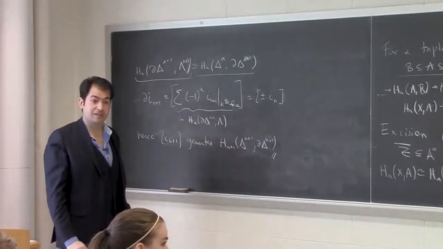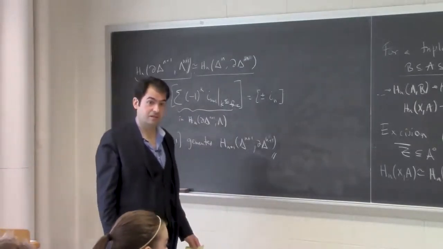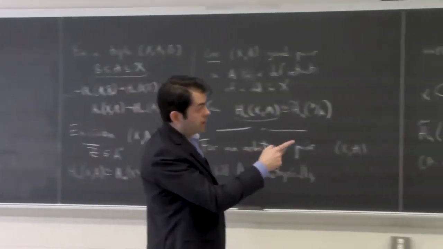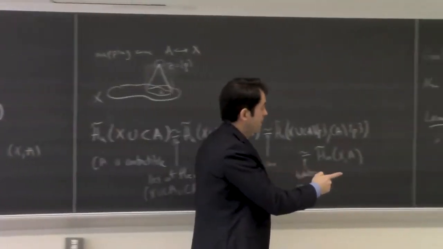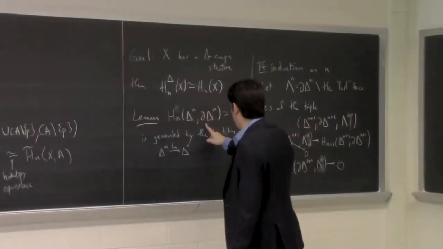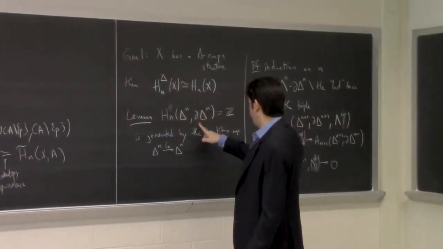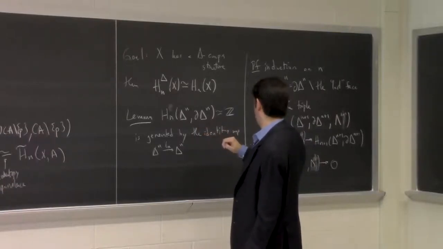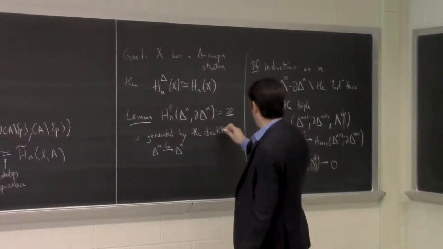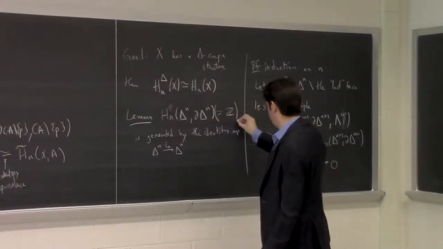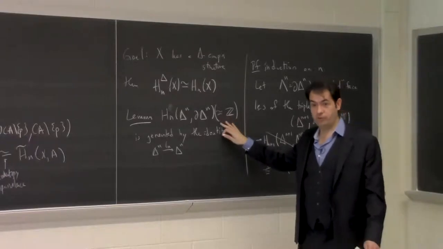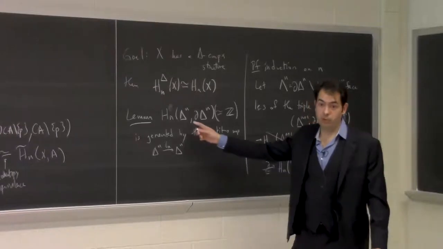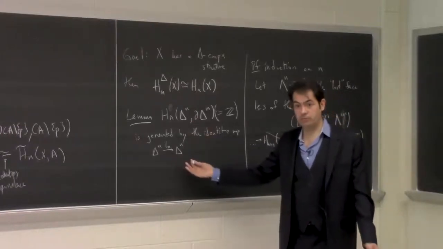Can you say even just a sentence about why the base case is trivial? Sure. So H0 of a relative group would be 0, right? This would be wrong for the 0th group, but the fact that it's generated by the identity map would be true. It would just be 0, and the class of the identity map would be 0.